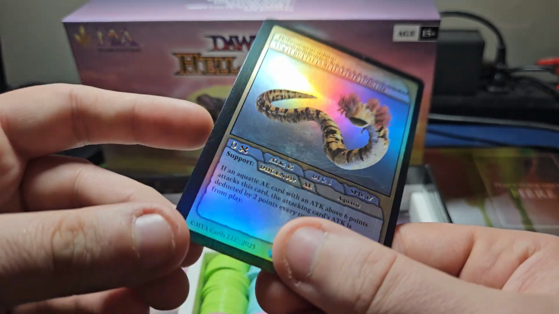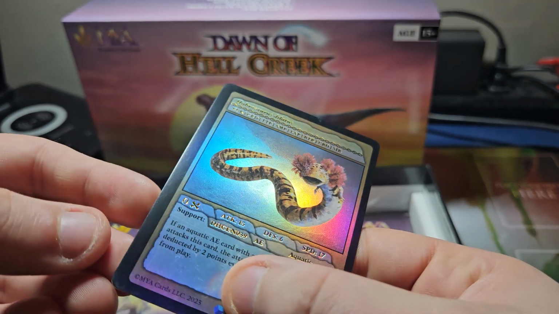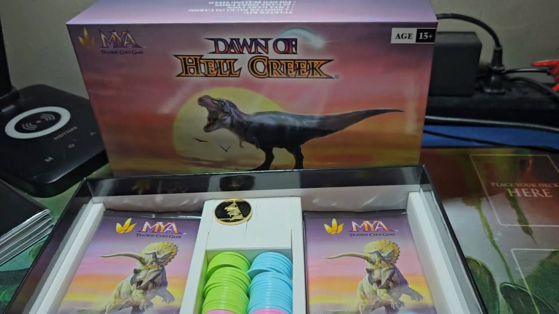Darn cats get everywhere. So it's made by Maya. Packaging, and this is just like an Elite Trainer box. It just has 6 booster packs, 1 coin, 60 game point chips, and a playing field. It is beautifully packaged. It is beautifully sealed.